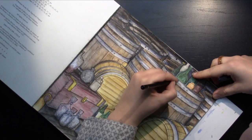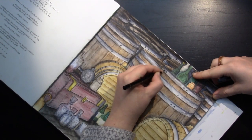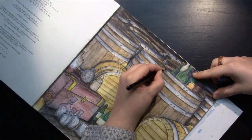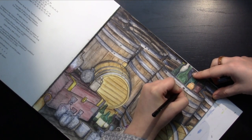Just adding a bit of color here. Again, helping with the shape of the barrel and coloring in those bolts.